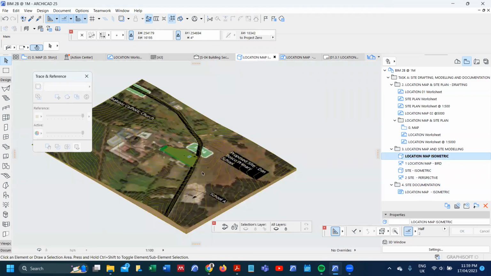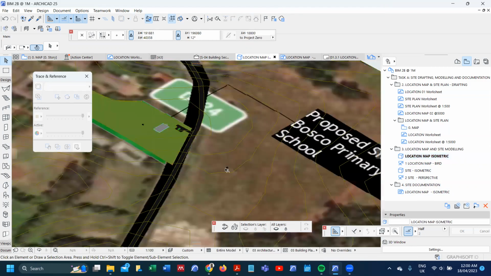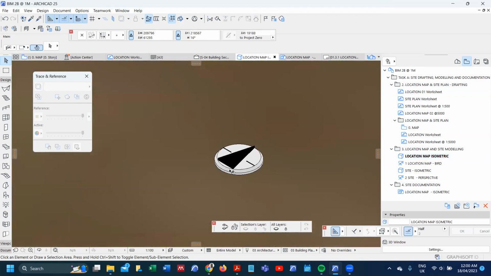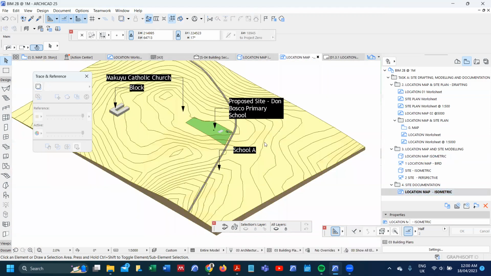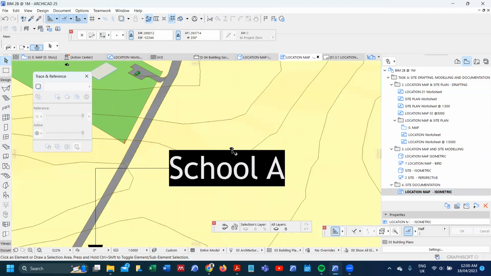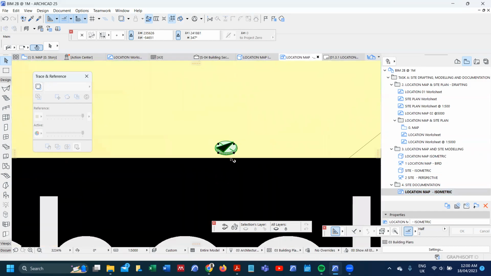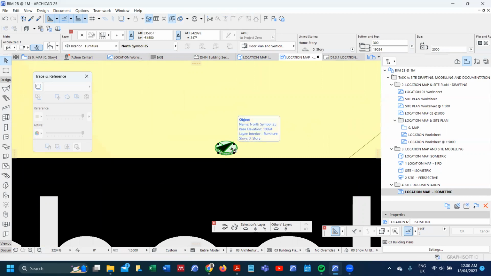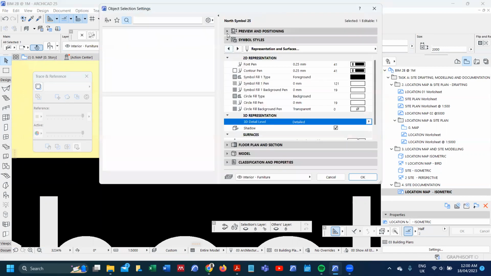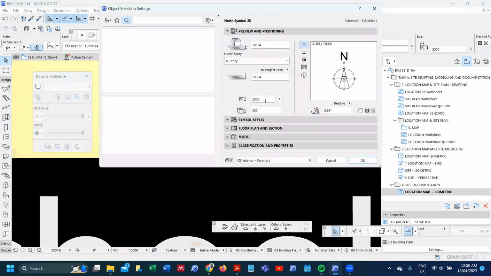Isometric. There it is. Because of the scale, let's look at it at 1.5. Again, there it is. At this level, you might even want to increase the size if you want it to be significantly seen.